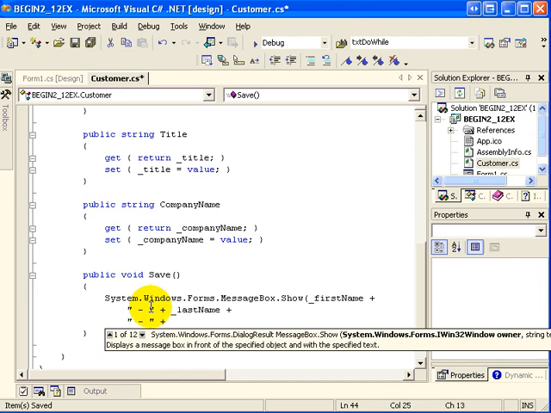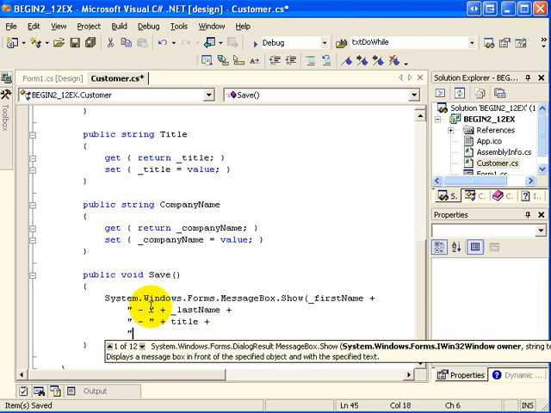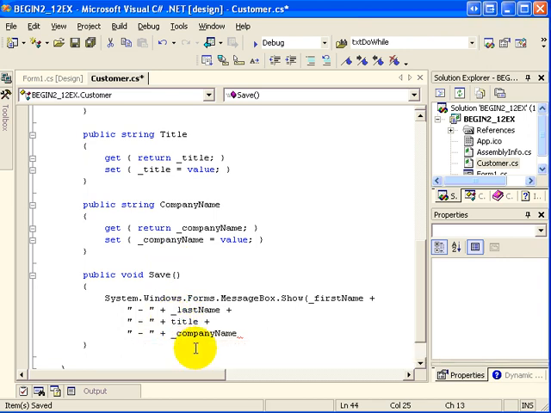Plus, it just is a good way to break things up visually. And I realize that I made a little mistake here. Alright, that should work. Okay? So I think I've got my customer class pretty much done. Obviously we'll need to test it here in just a moment.